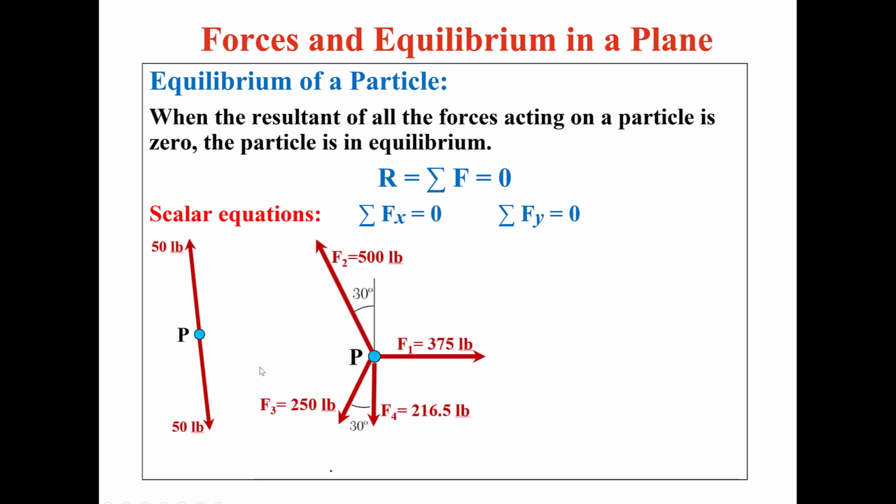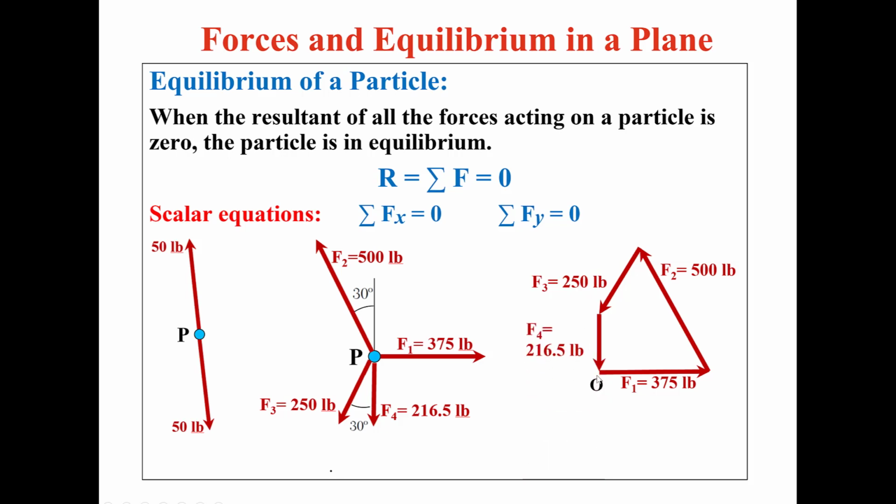But if I have more than two forces, whatever the forces are, and I want to draw the polygon of these forces, what I'm going to do is start one by one and just add them. And if at the end, if I start from a certain point, it comes back to the same point, it means the summation of all the forces, as you can see here, is equal to 0 because I came to the same point. For example, if I have F1, here is the point O. At point O I have F1, and then I'm going to add F2, and then I'm going to add F3, and then I'm going to add F4.